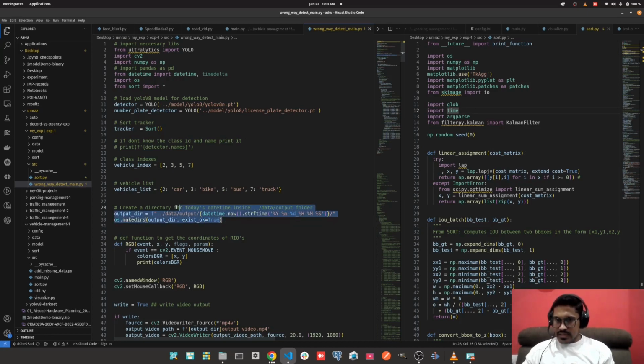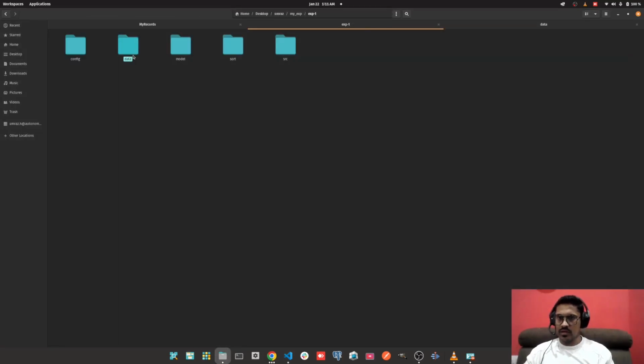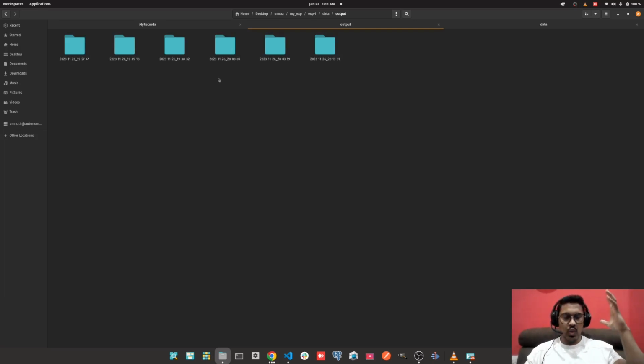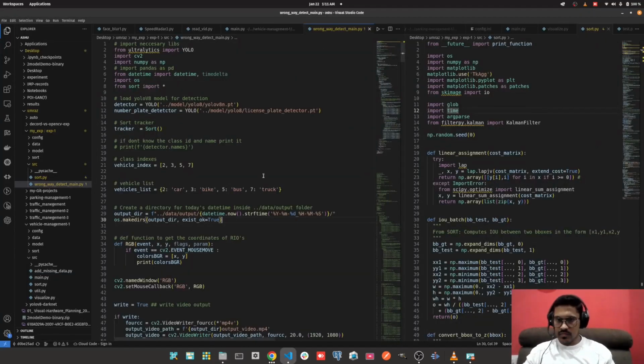In the next step we are going to create a directory. As I showed you, we are going to save visual data in this output data folder. Every day, the whole day's data we are going to save in a separate folder with a unique name. This is the code for that.